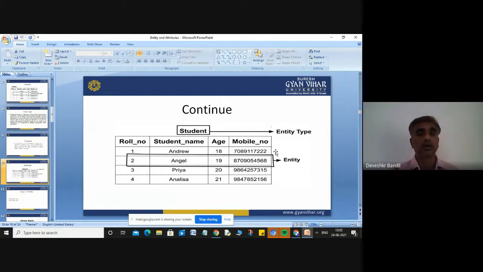In this given slide, the entity student is your entity type, because this table has the same type of records, where every record has the attributes roll number, student name, age and mobile number. Also, what I mentioned in this slide is your entity. So Engel is an entity, Priya is an entity, Andrew is an entity, and Annalisa is an entity.